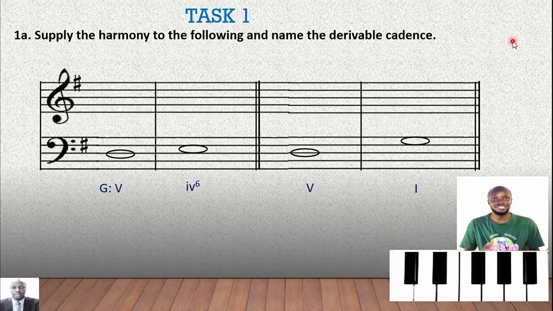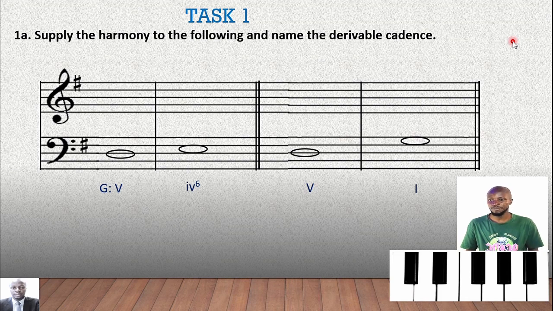All right, everyone, we have some tasks here. As usual, if you know the answer, write them in the comment section. So you can answer the question by telling us the progression in the soprano, the progression in the alto, and the progression in the tenor, right? And of course, we already have the bass progression there and the chord to be used.